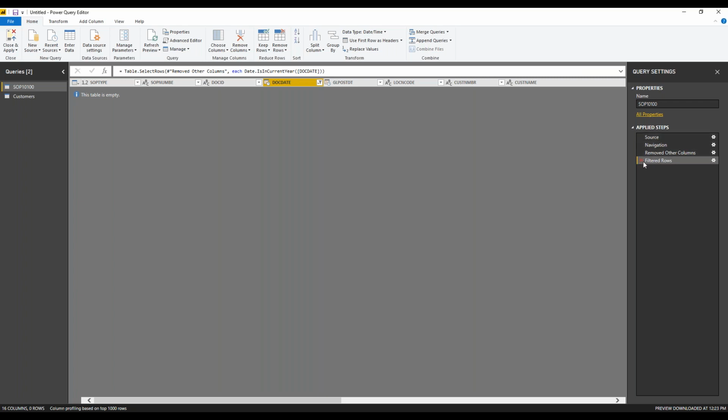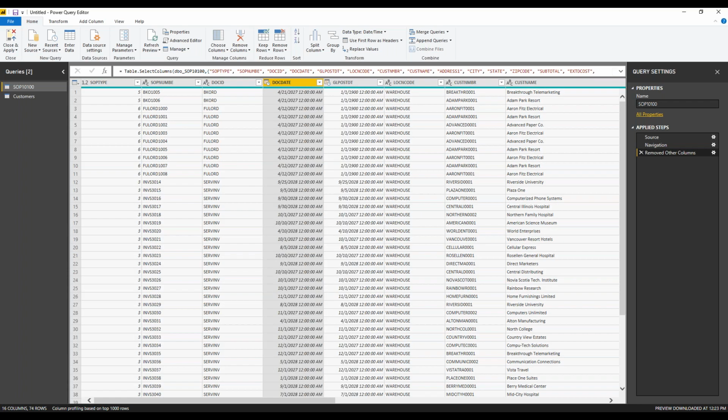Anytime that you do something within this editing of your queries, you can cancel it out. You see here on the right-hand side, it's telling us what we've done. We removed other columns. Now we just filtered. Well, that didn't give us any results, so we're just going to click the red X to remove the filter.